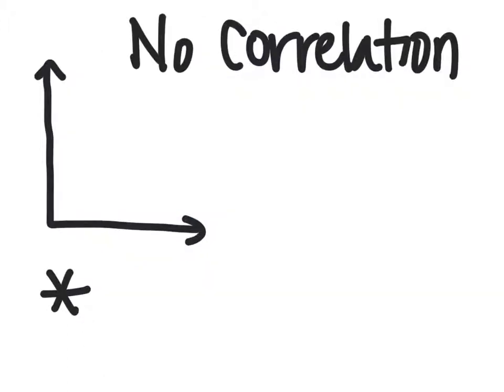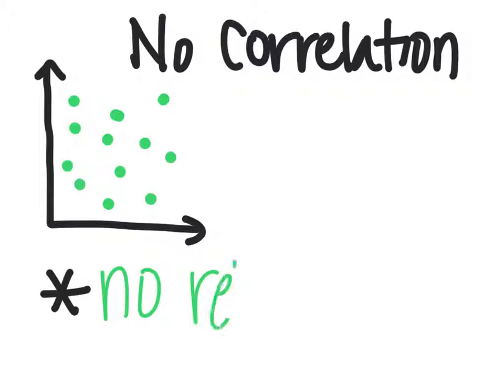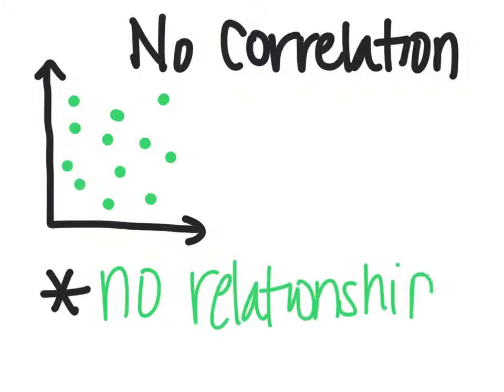And our third type of correlation was when we had no correlation. And no correlation is when the data is literally scattered. So it's just all over the place. There is no relationship there. And that's our definition, that there is no relationship. And it is in fact a true scatter plot. So it's all scattered.